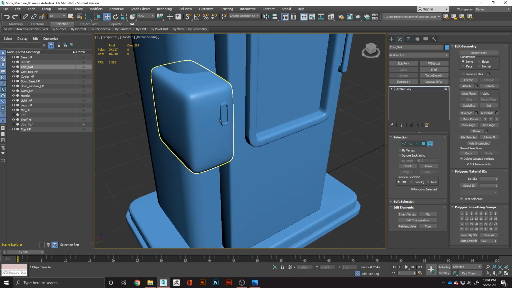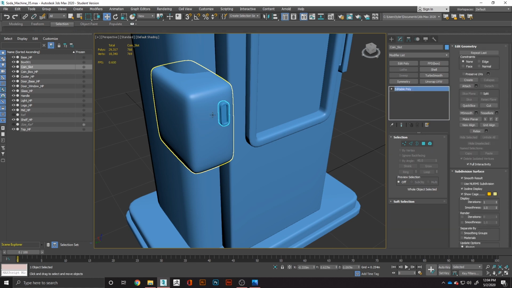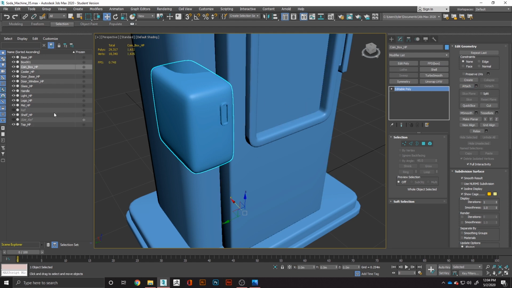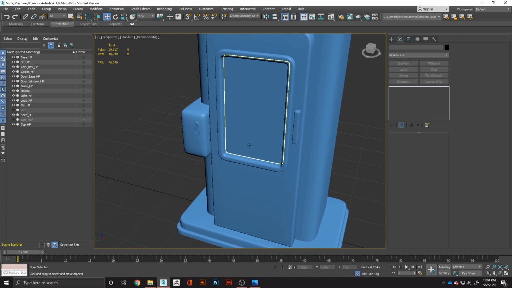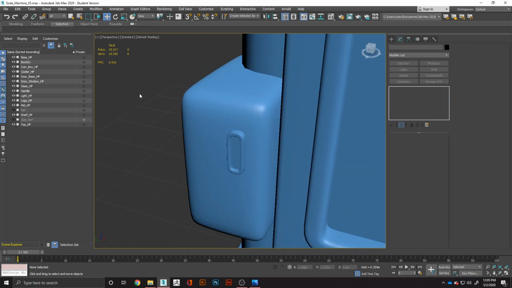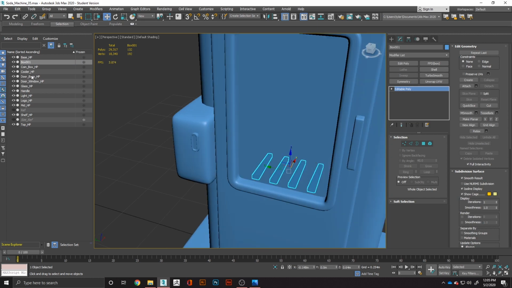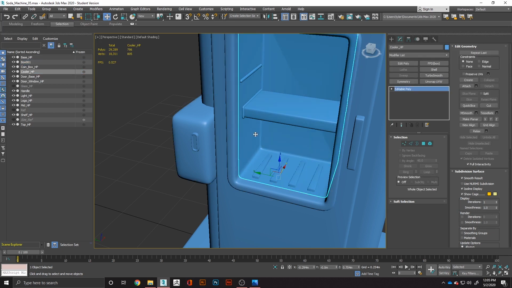Now we need to do the coin return. But before we do that, I'm going to select our coin box. I'm going to attach this coin slot on there. Okay. Let's see. I need to also see where. Okay. So these need to be attached to the cooler. So I'll just touch my cooler, attach that. Okay.